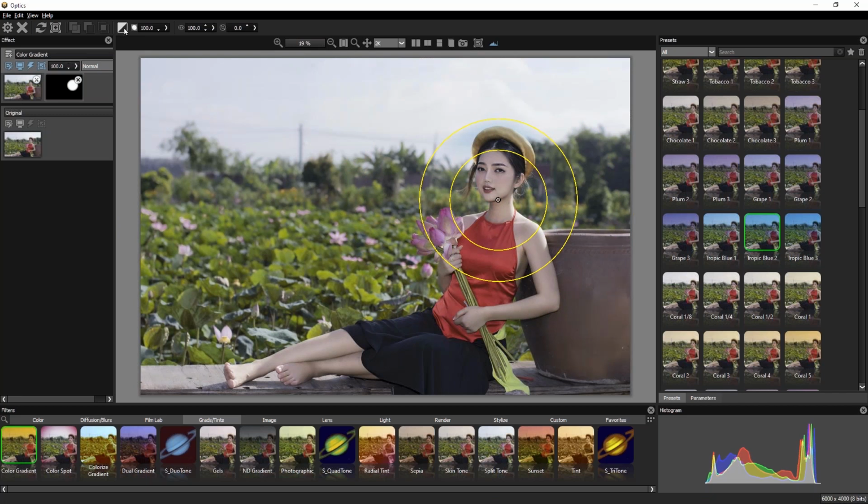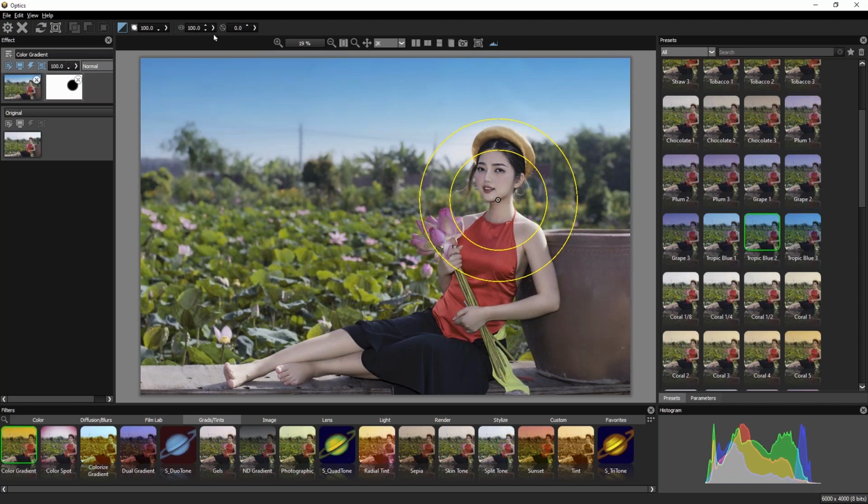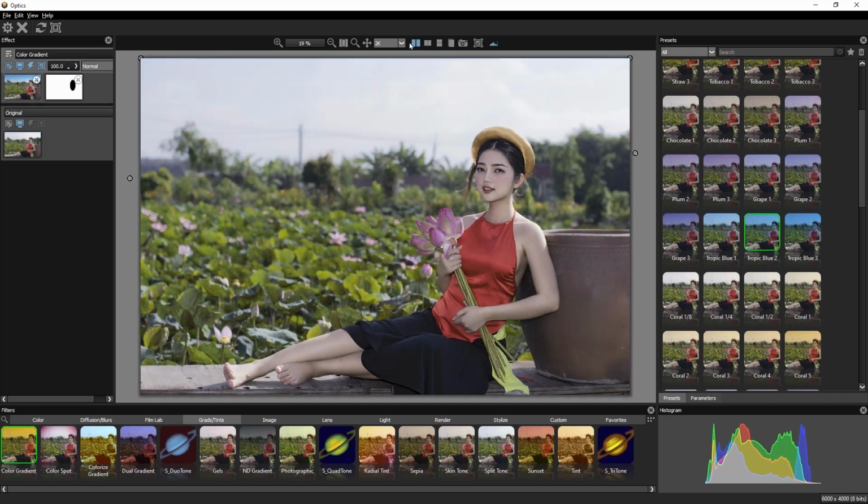And I have other controls up at the top now. These are contextual controls, so I can do things like invert or change things like the aspect ratio and pop that into place, maybe around about there, to bring that in a little bit. So if we take a little look now, we can see we've taken away most of that. There we go. Let's actually do this before and after. This plays a little bit easier on the webinar. We've taken off most of that gradient on the hat there.